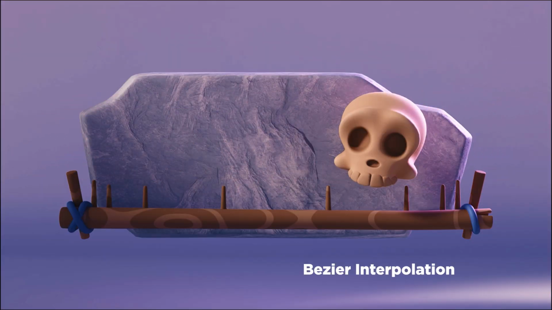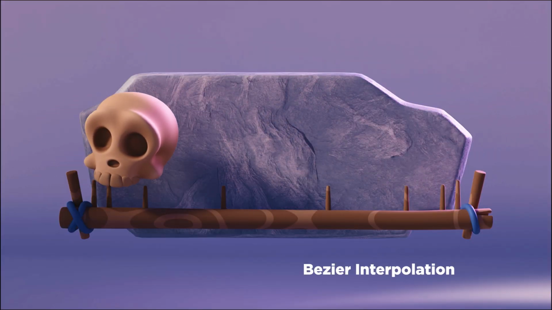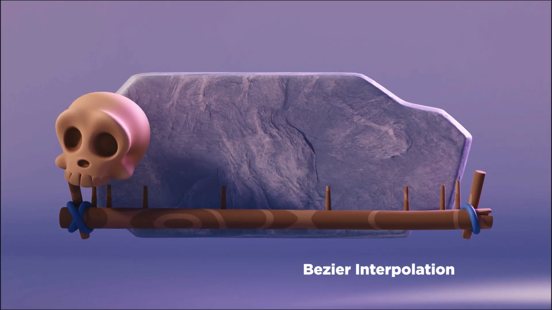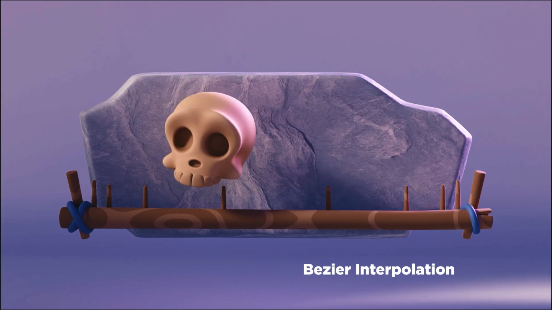Now compare it to this skull. You'll immediately notice the difference in the way that it feels. It feels heavy, slick, has a little bit of attitude. Now pay attention to the spacing of the frames. There are more frames at each extreme and fewer frames in the center of its movement, creating the illusion of weight and speed. You may know this concept as ease or Bezier curve animation.